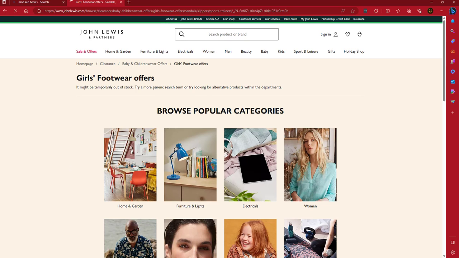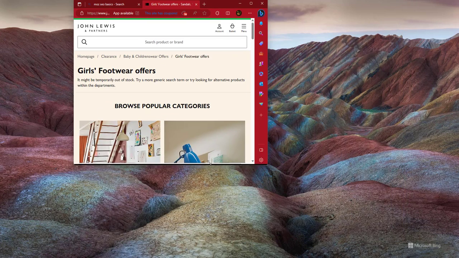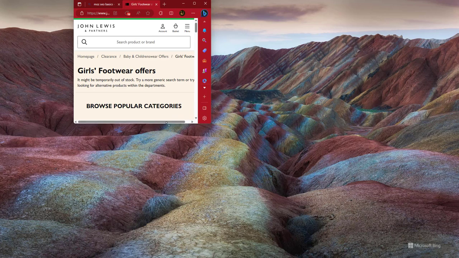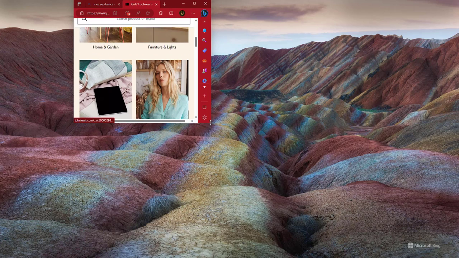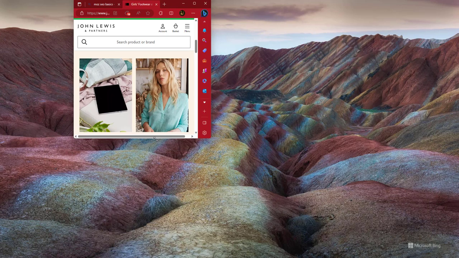So for example, if we look at the John Lewis site and we just simply resize the page to simulate it being a mobile phone, you can see that the site content will adjust to the size of the page. And this is known as responsiveness. If your website doesn't do that, then Google may push it down the ranks.